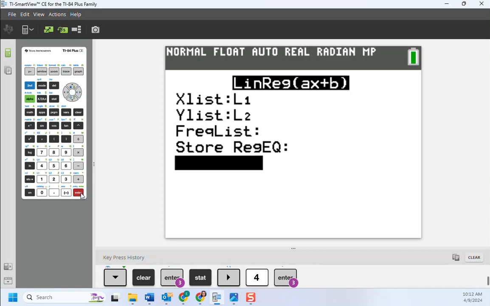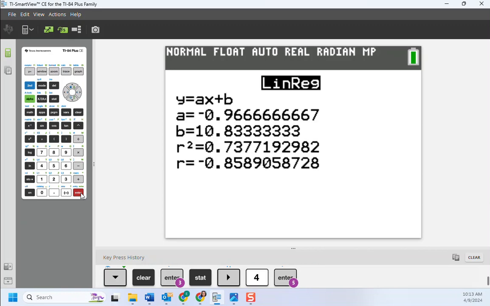Okay, and we're going to write down your correlation coefficient, which is R. So my R value to 3 sig figs would be negative 0.859. Is anybody getting something different? Okay. All right, so we're going to use that number to describe the correlation, and we're also going to make a sentence describing the trend on the graph.